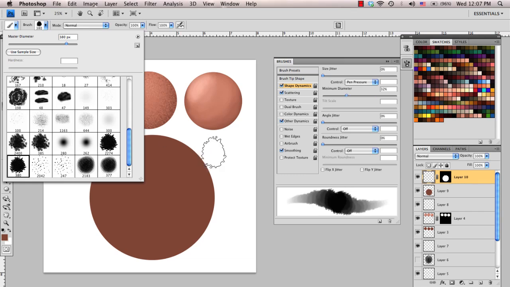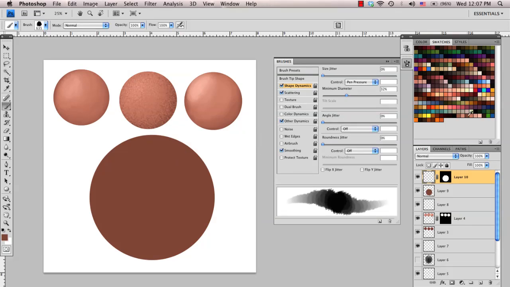Okay, so if I go to this one, it seems to have the most of the texture on the edge, which I thought was going to be the 3rd one, but just by the examples that I did, it seems like this one's a lot smoother. I'm just going to blend them out, and if I hold Alt, you see a little eyedropper, just to pick up the color and lay it down, just to get a nice transition going.